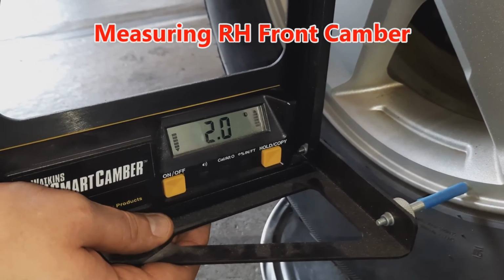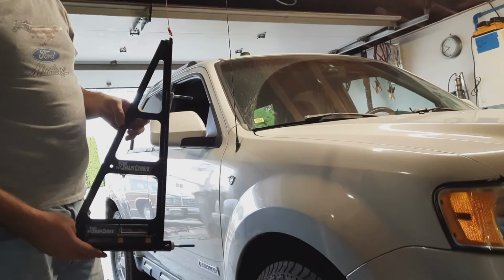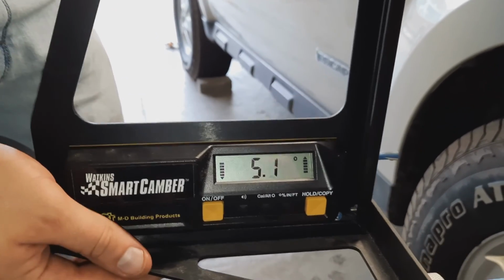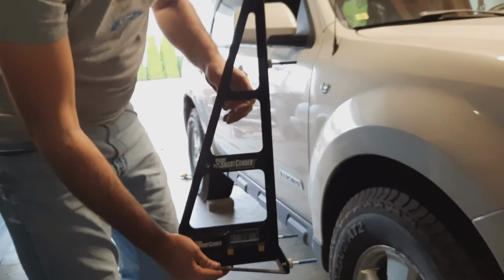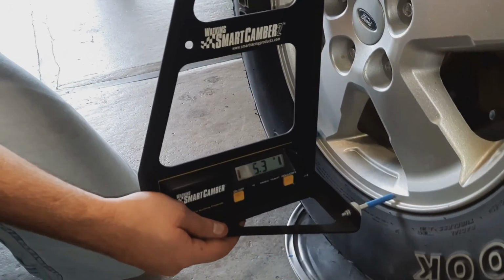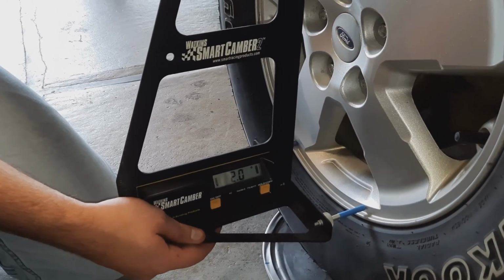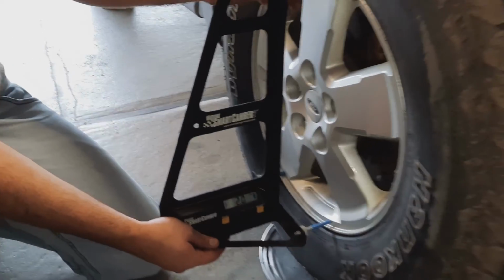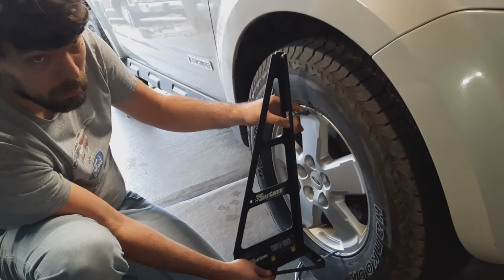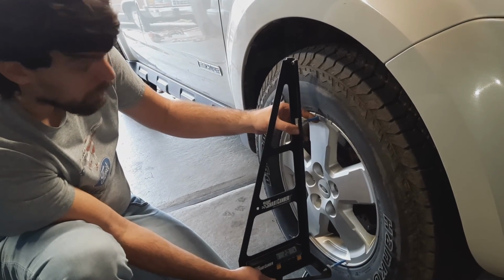Well, there's the problem. All right, so we've got a camber fixture here that mounts to the wheel, and then gives us a digital reading of the angle. And so that's going to give us our camber when the wheel is straight. Then we can use the same gauge. Take a straight reading, and then turn it 20 degrees both directions and take readings. For the caster measurement, we only need a reading at 20 degrees left and 20 degrees right for each wheel. And we'll do a little bit of math off of that to figure out the caster angle.